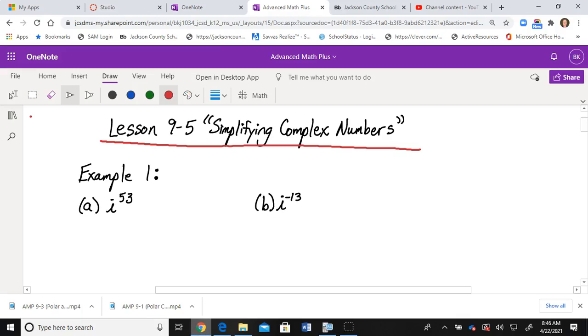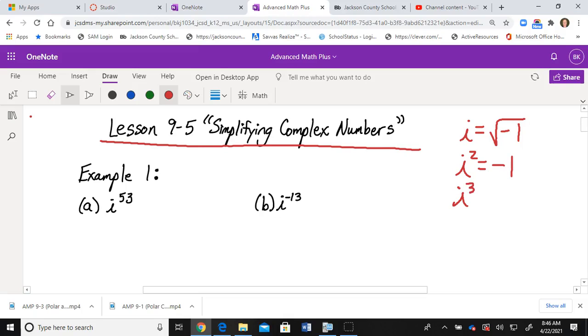So what does i equal, first off? The square root of -1. i squared is the square root of -1 times the square root of -1, which when you multiply two square roots of the same thing, the square roots just cancel. So that equals -1.